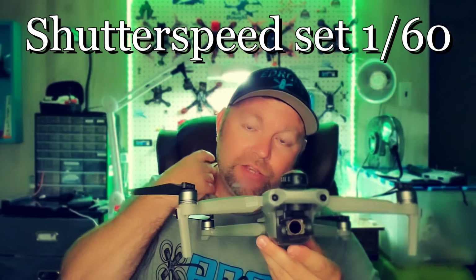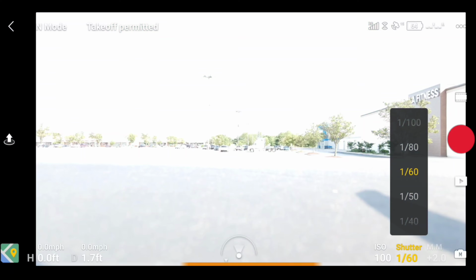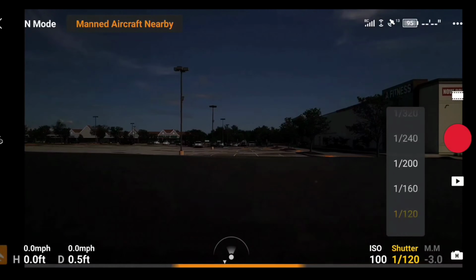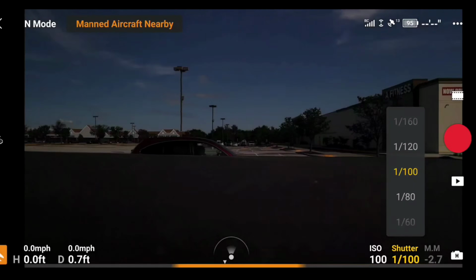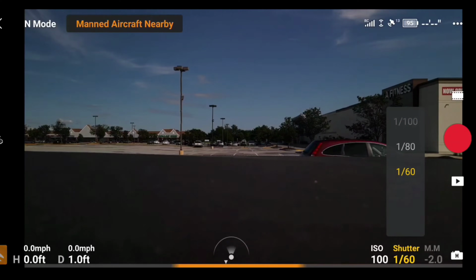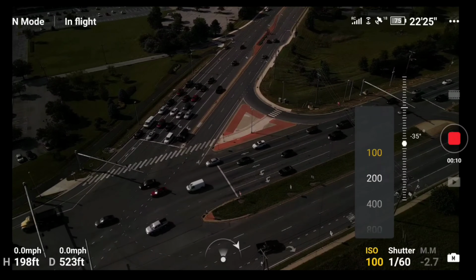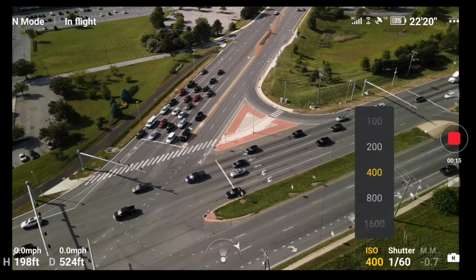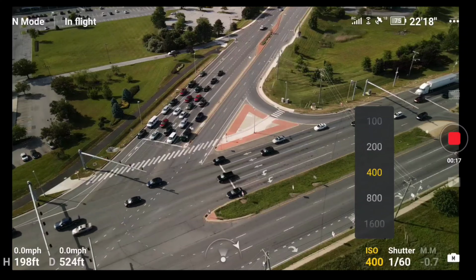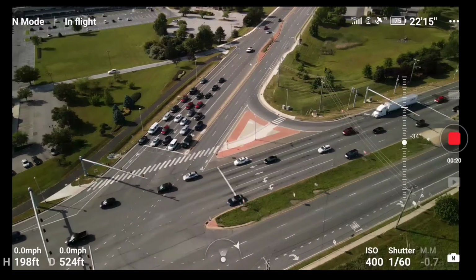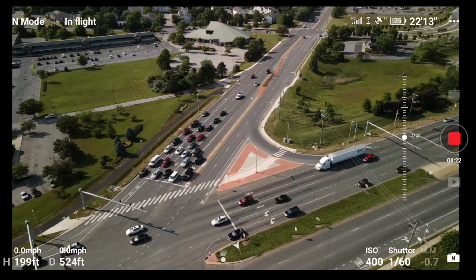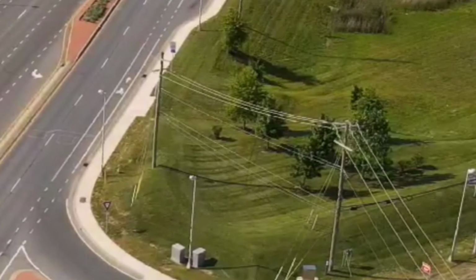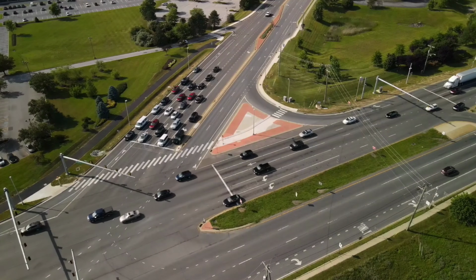Now, if you double that frame rate and you notice that your picture is either too dark or too light, then you want to change the ND filter so it looks appropriate for the type of lighting that you're using. You do not want to raise your ISO to compensate for the darker or lighter ND filter. You want to lower that ISO all the way down to 100 or as low as it will go, because if you raise the ISO, you will start to get noise in the video, and that's going to diminish from the cinematic type of video that you're trying to record.